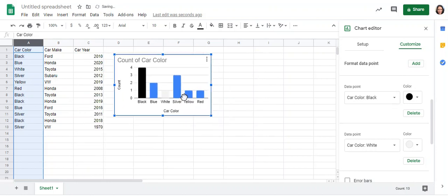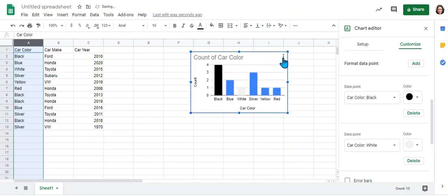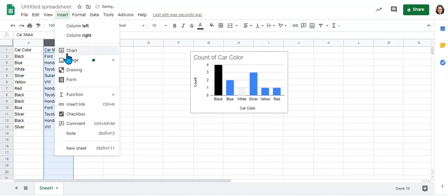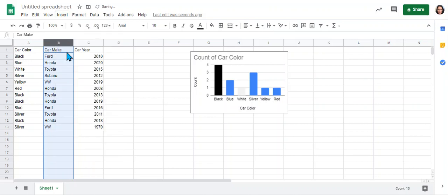So I'm just going to move it over here. For your assignment, you'll click these three dots and you'll choose Copy Chart, and then you'll paste it into your assignment. All right, so now we're making a circle graph of car make. Yours is different. You're making a circle graph for your middle column, a pie graph, and I'm going to do Insert, Chart. It will give me a chart. It might not be the one I want.